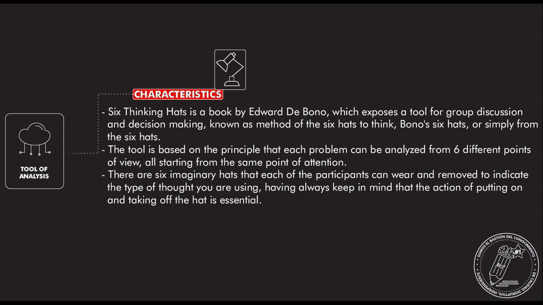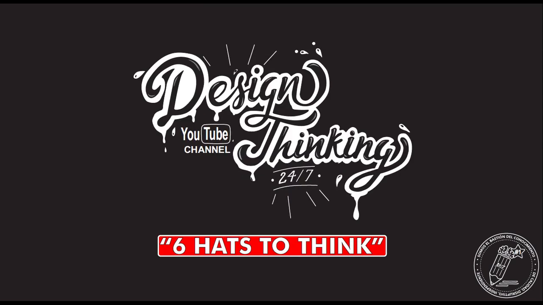There are six imaginary hats that each of the participants can wear and remove to indicate the type of thought they are using, always keeping in mind that the action of putting on and taking off the hat is essential. I strongly recommend using this tool only for things that are complex. If it's something simple, it's not worth all the effort to develop.